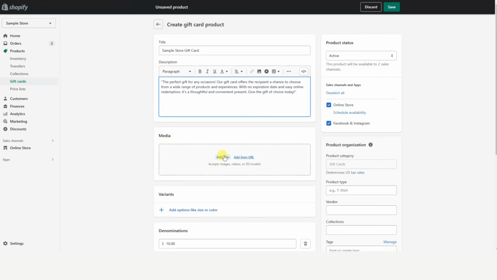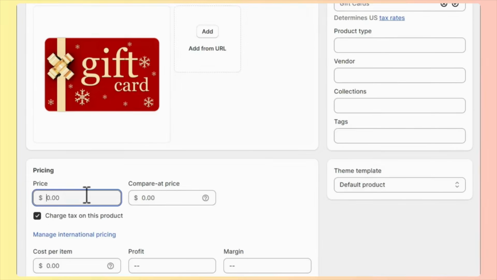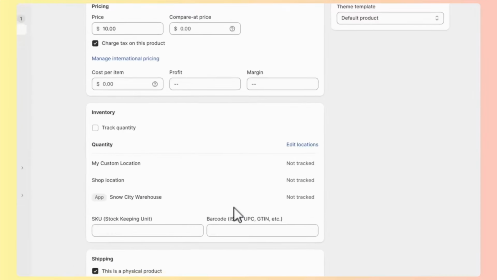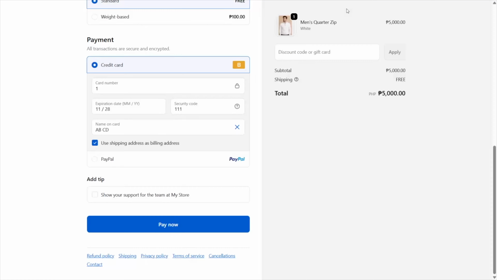For each denomination, set up a dedicated product page with gift wrapping imagery and clear messaging about how redemption actually works. For issued gift cards, the kind you send as admin to specific customers as incentives for birthdays, referrals, or loyalty rewards, go to the customers in your Shopify admin. Open the customer profile and select send gift card, set the value and the expiration date. For higher volume automated gift card issuance triggered by purchase milestone or birthdays, you want to connect a loyalty or automation app that integrates with Shopify's gift card API.